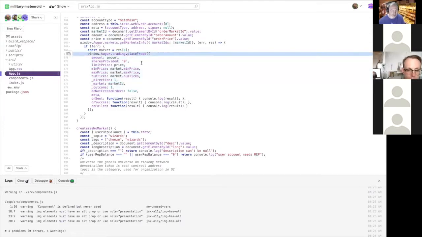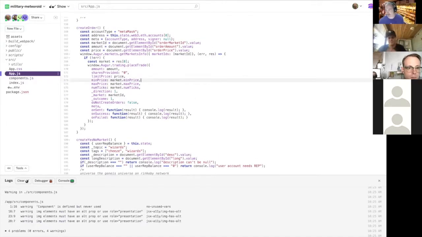This is a place trade. There's a couple different methods with creating orders. You can look in the API docs here. Wanted to really simply just throw an order on the book. And then there's some nuances with creating orders. You can escrow ETH to create orders. If you already have shares, you can create an order using those existing shares, that kind of thing. Just need a little ETH for gas and throw it on the book. So I think that is it with that.